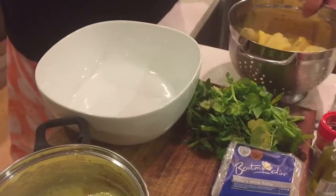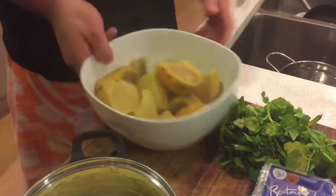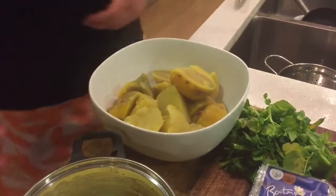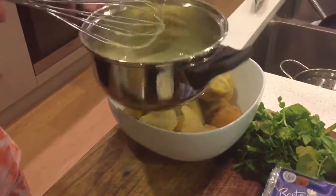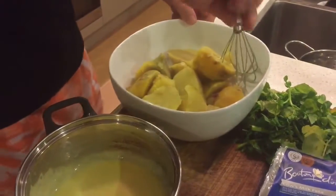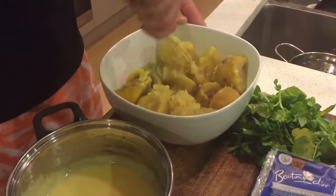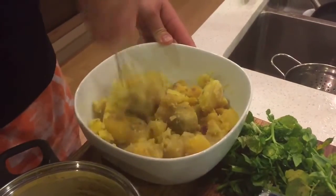Right now, what we're going to do is mash our kumara and put it into a different bowl. As you see, the cream here is nice and reduced, so it's quite thick. But let's get this started first. I always use a whisk. I've got a masher, but I just prefer to use a whisk, only so I can whip it as well.